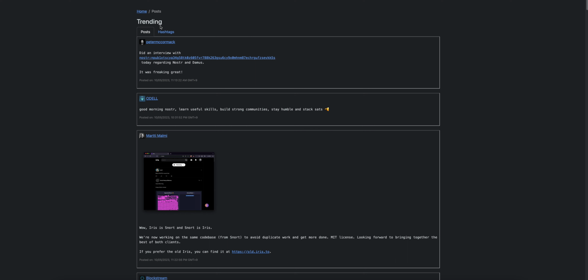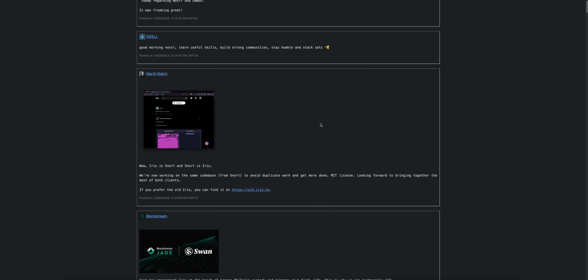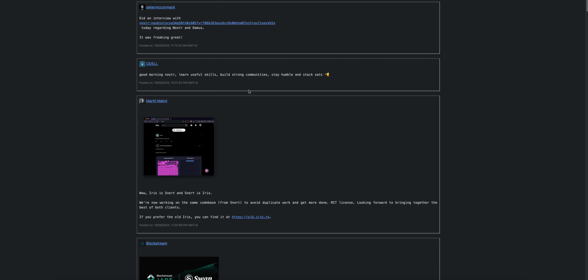Last thing I'll note here before I sign off is that there's no branding on this page. So if somebody comes to one of these notes, they don't know what this website is. It would help to have your Nostr stats somewhere, either within the container or in a wider nav bar, to show that the branding exists on every page, so you know where you are no matter where you land. I don't know if you can click on individual notes. You can click on profiles here, I guess. It goes somewhere else, I think.